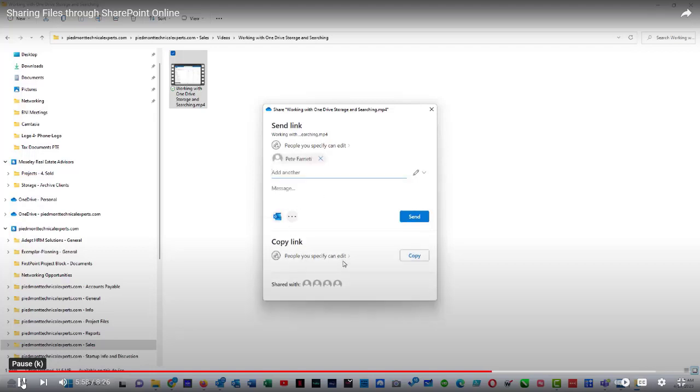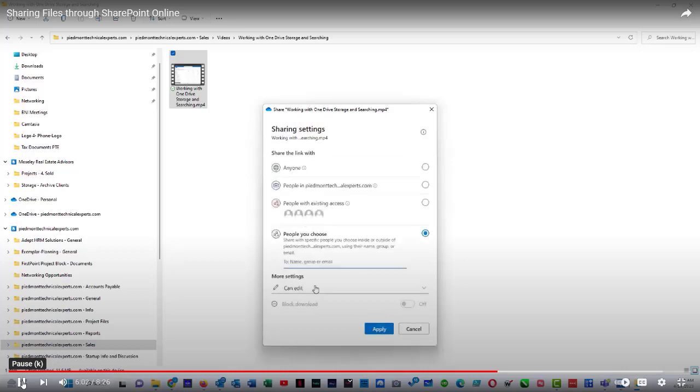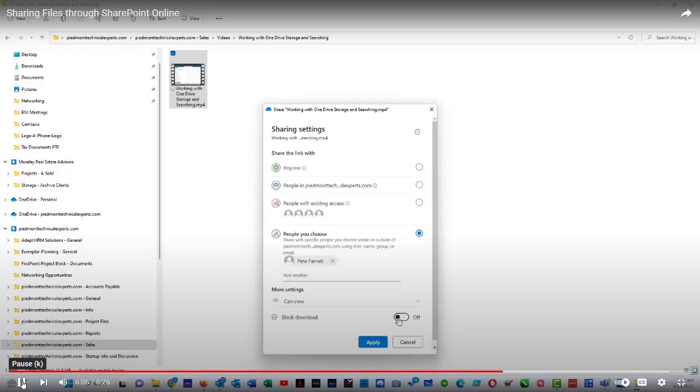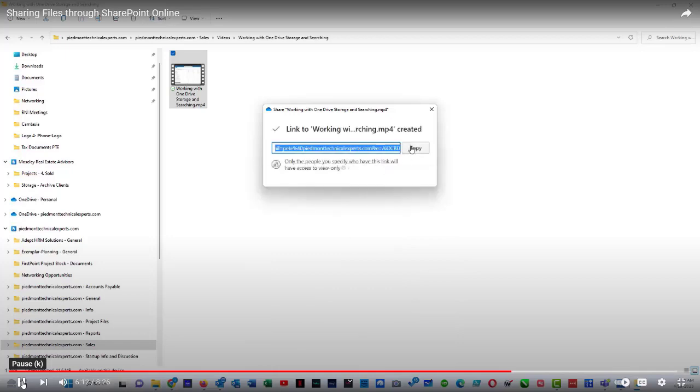I can type in a message if I'd like, but if I come here, I can say can view, and because they can only view, I can also block their download, and then I'm creating a shareable link. I copy that and paste it into an email, and now that file is shared out with Pete, again, where he can view the file, but not download it or make changes.